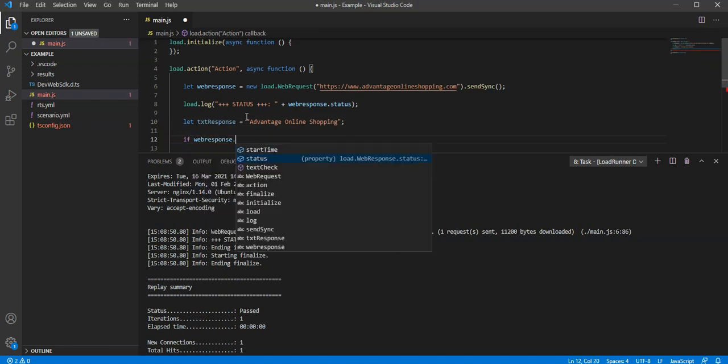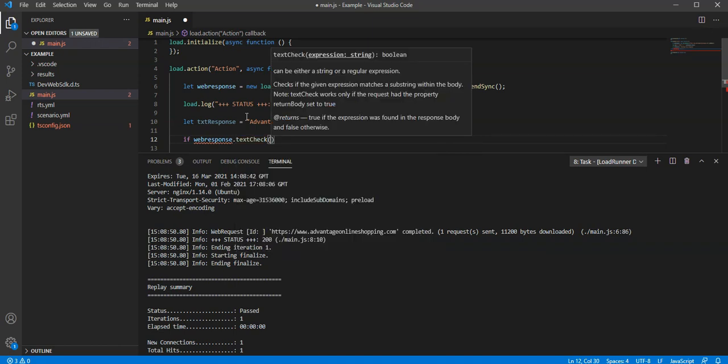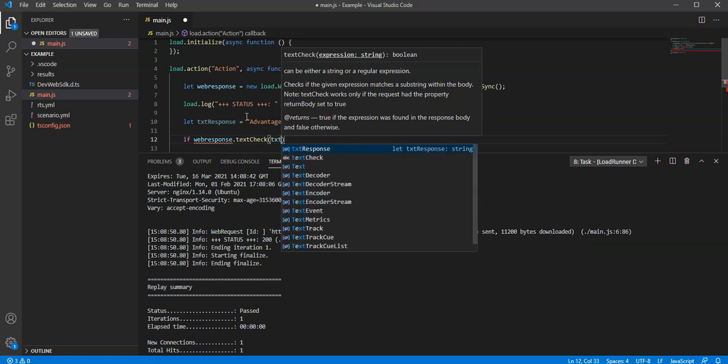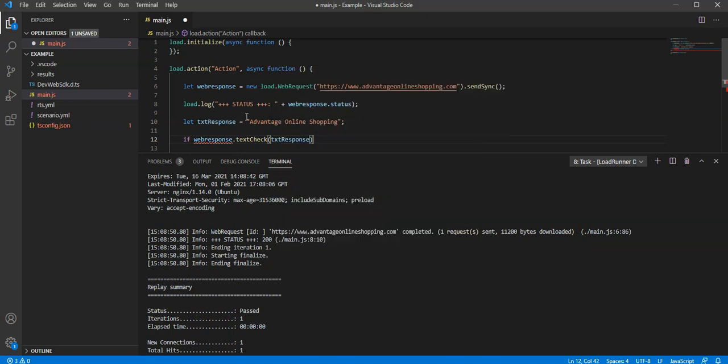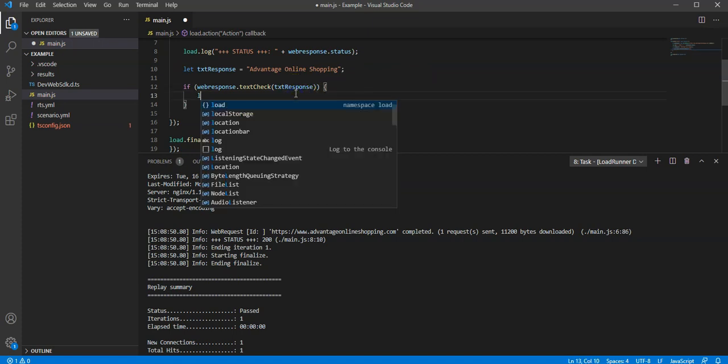And this is something which I can do directly on the web response, a text check. And on this I can provide my text response which I'm expecting. Here I need to put the brackets on.